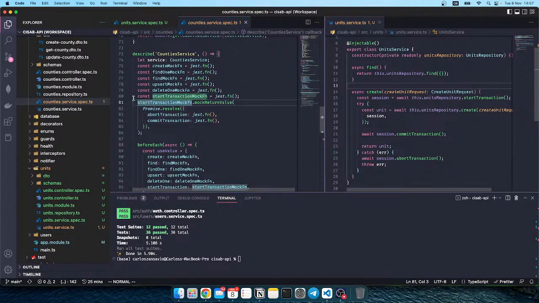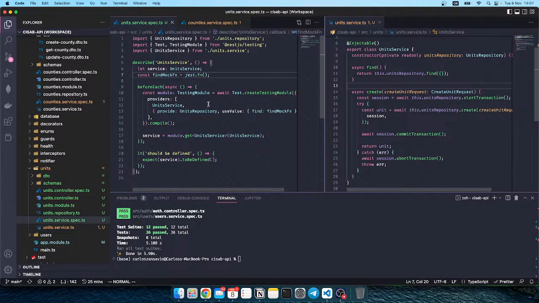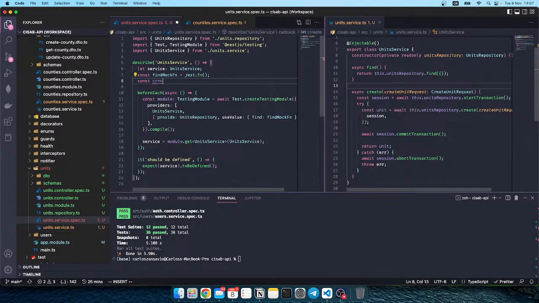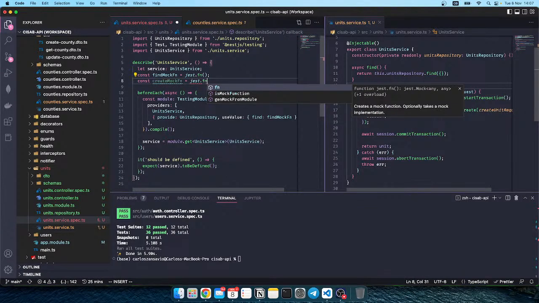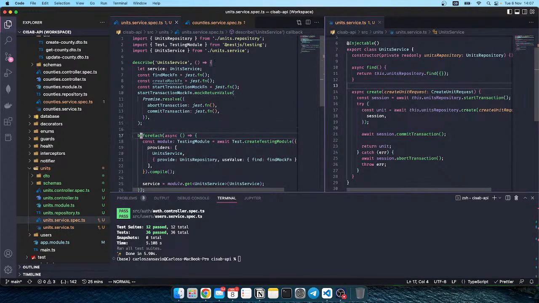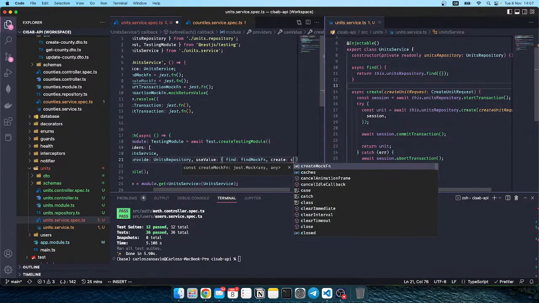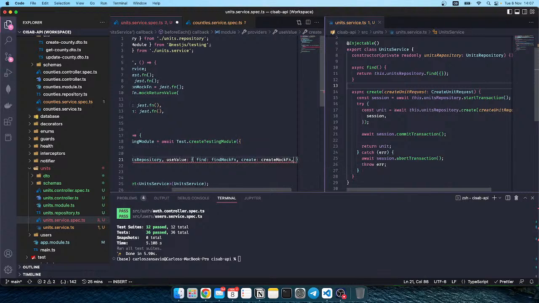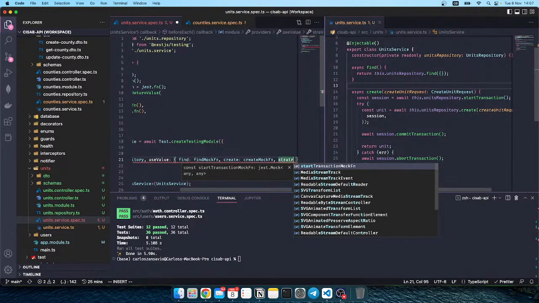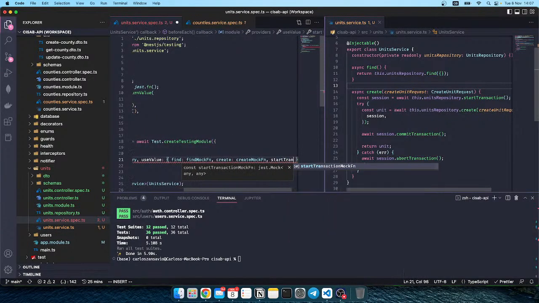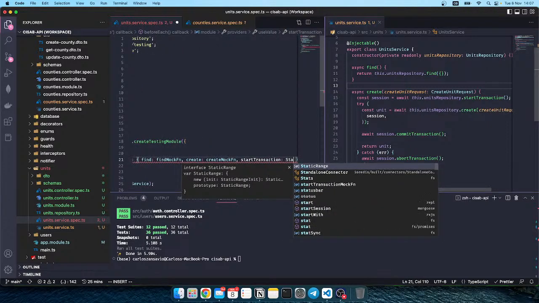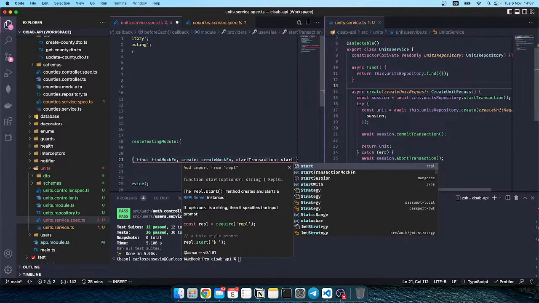I'm going to copy this guy here and this guy here, but that doesn't matter. Okay, so now here I have fine. Now we will have create and start transaction. Start transaction mock.